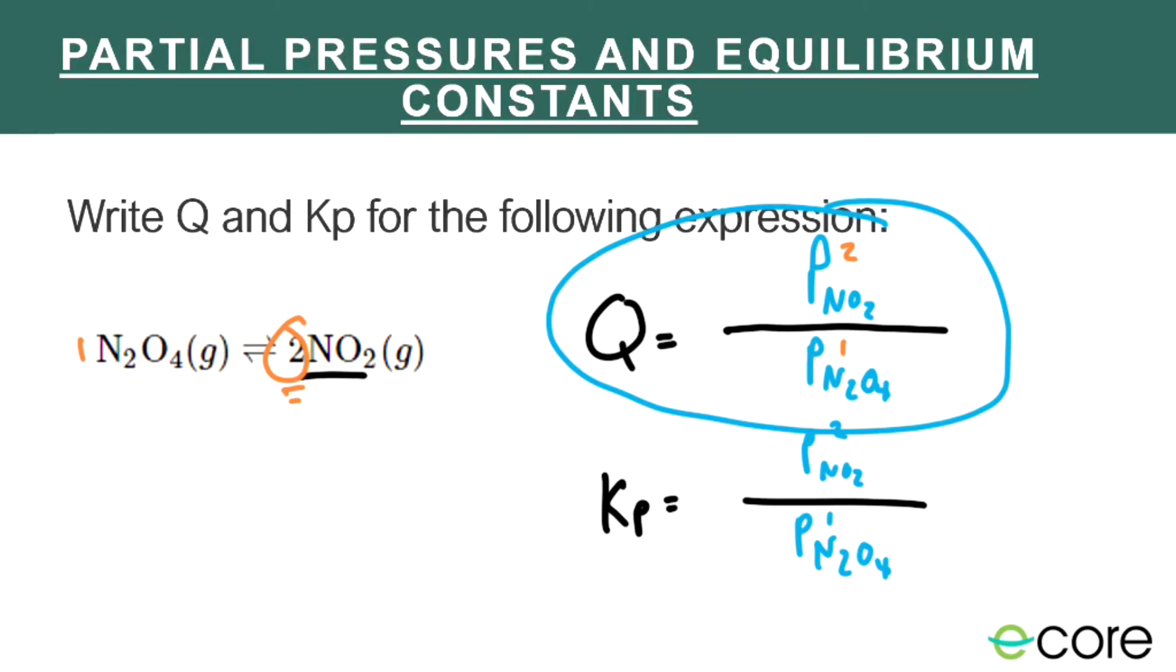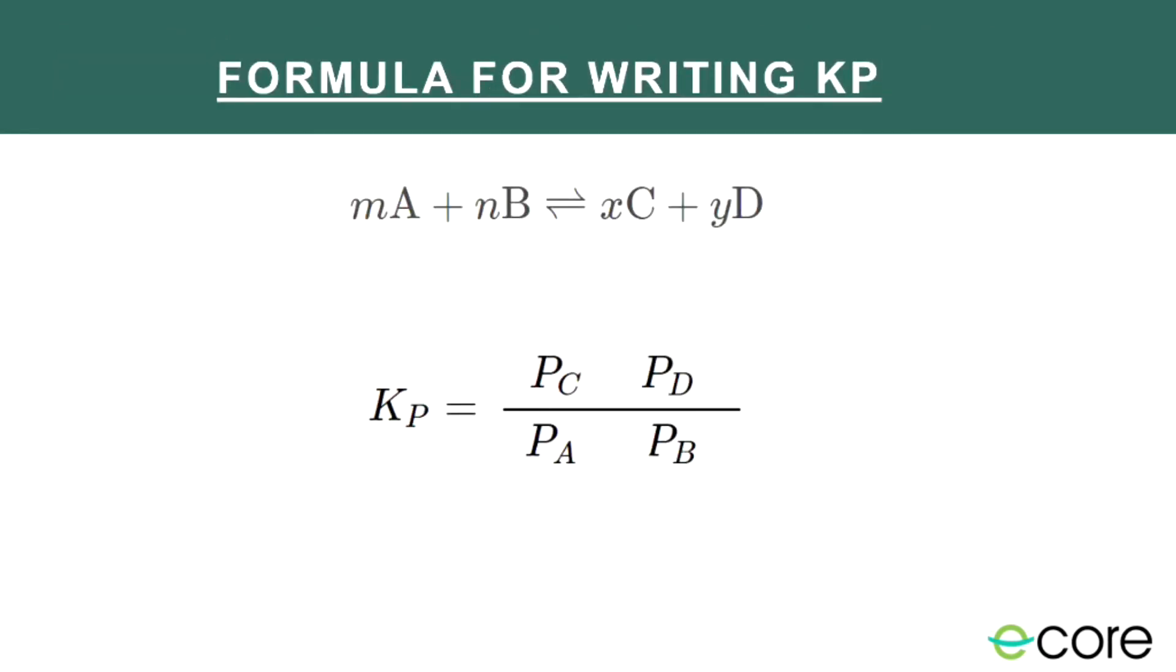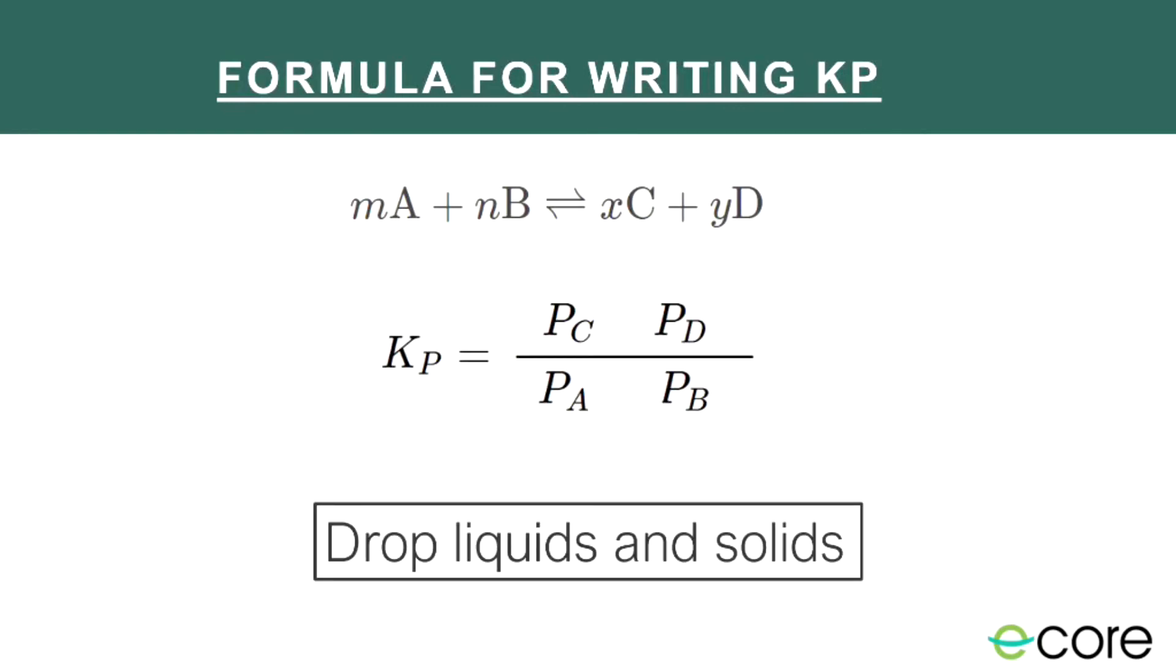Let's look at the systematic definitions for this, which are a little annoying but are helpful when we go to think about writing them for other equations. So here, we just have a chemical reaction represented in terms of A and B as our reactants and C and D as our products. M and N and X and Y are our stoichiometric coefficients. So always what we're going to do is we're going to take our stoichiometric coefficients and write them as our exponents. So, for example, we see that the partial pressure of C goes with X, so we're going to put an X there. And the partial pressure of D is going to have the Y in its exponent. And then we'll put M with A, because it's up there next to A, and N with B. So this is just kind of the generic formula for writing these things. Now, again, just like we saw with the concentration expressions, we're always going to drop liquids and solids. So we don't include liquids and solids in our equilibrium expressions. The reasons for that are a little complicated, and you can read your textbook there if you want to know more about that. Okay, so we always drop those liquids and solids. Let's practice.